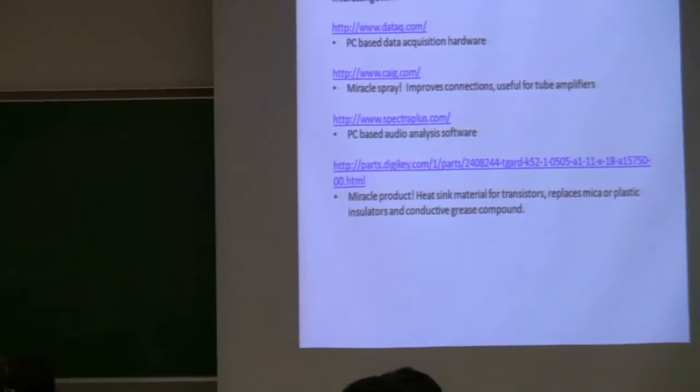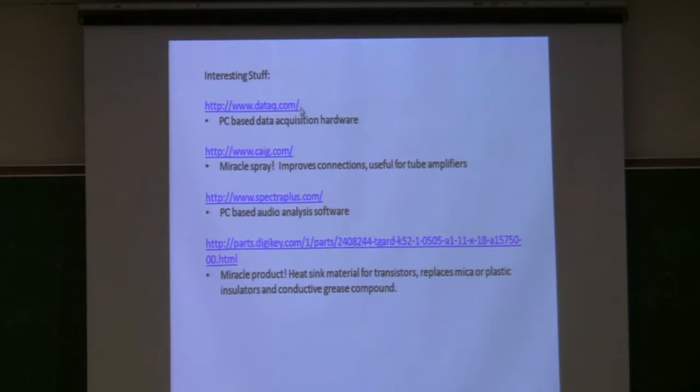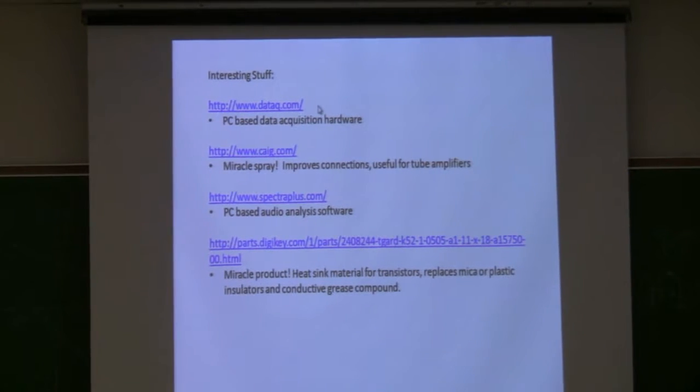Now, here's some other interesting stuff that you might be interested in. If you're trying to build a laboratory on your own and take measurements, we'll talk about some measurements that I'd like to take. It's good to have a source of this stuff. This company, Daytronic, is very interesting.